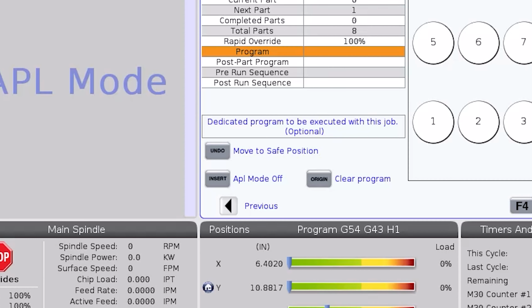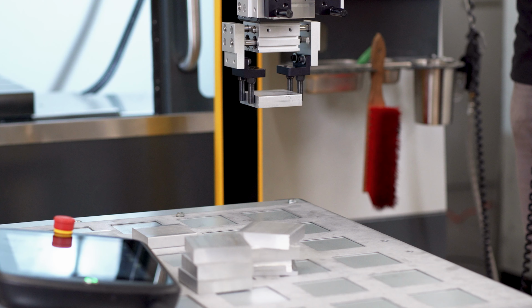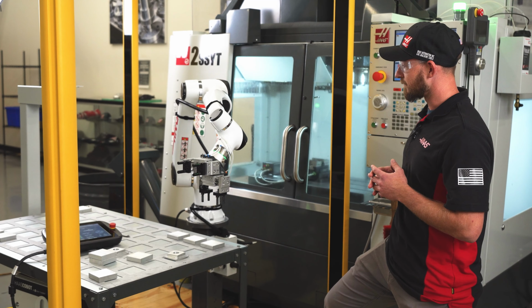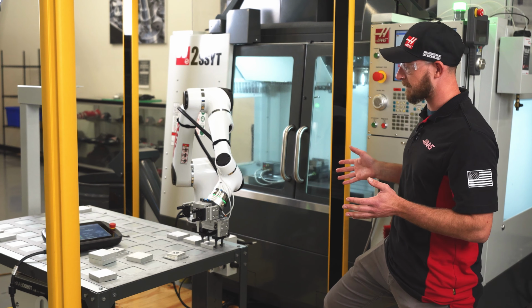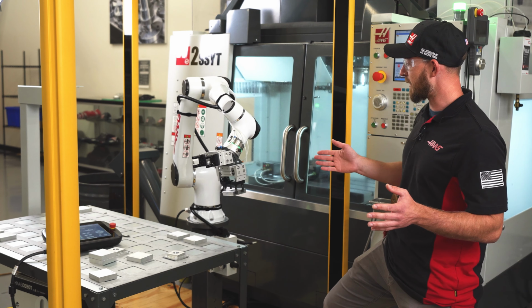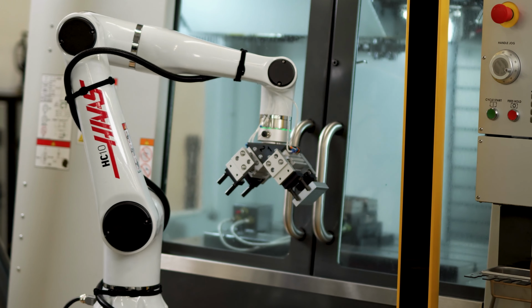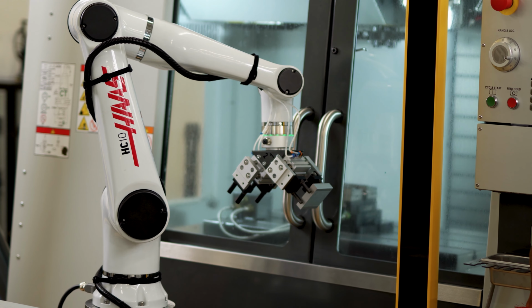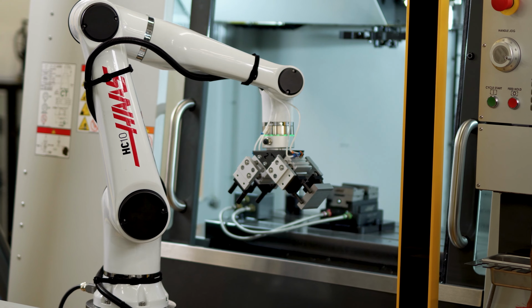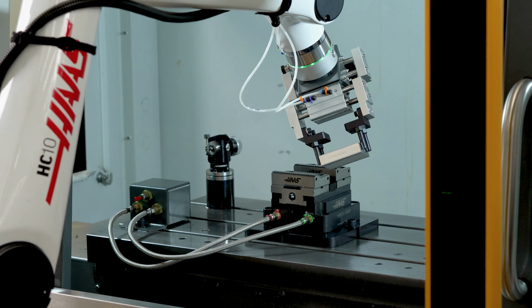I'll swap back to the current command tabs and press undo to move the robot to a safe position. This is the same position as the above table position we recorded at the beginning. From here, it's going to pick up our first part at the initial pickup location. It's going to move to the above table, and now it's running the ready motion. From here, the door should automatically open. This is the start of the raw stock load motion file that we created.